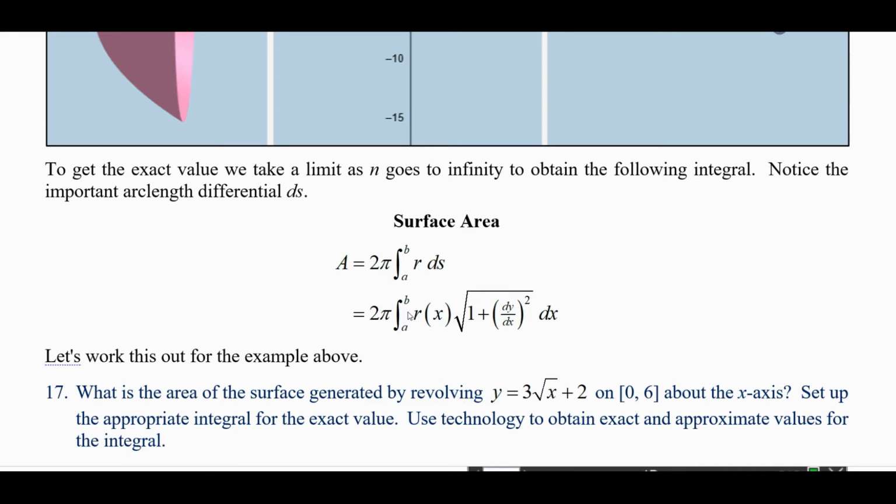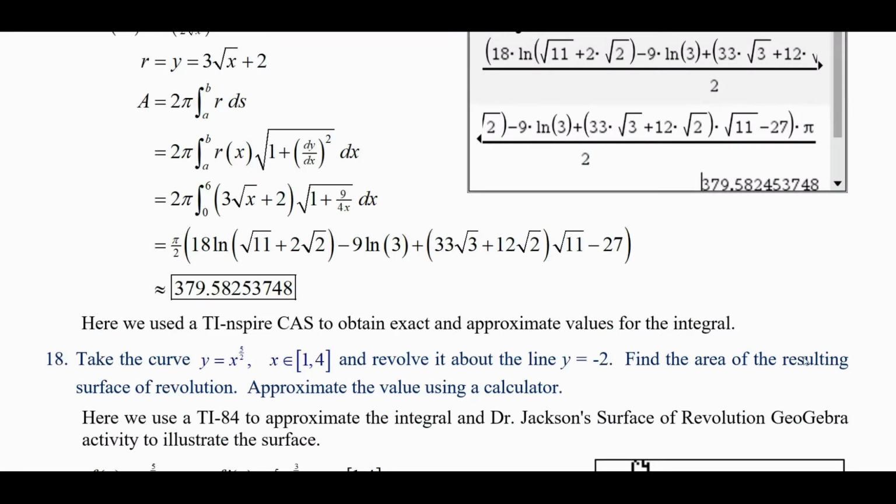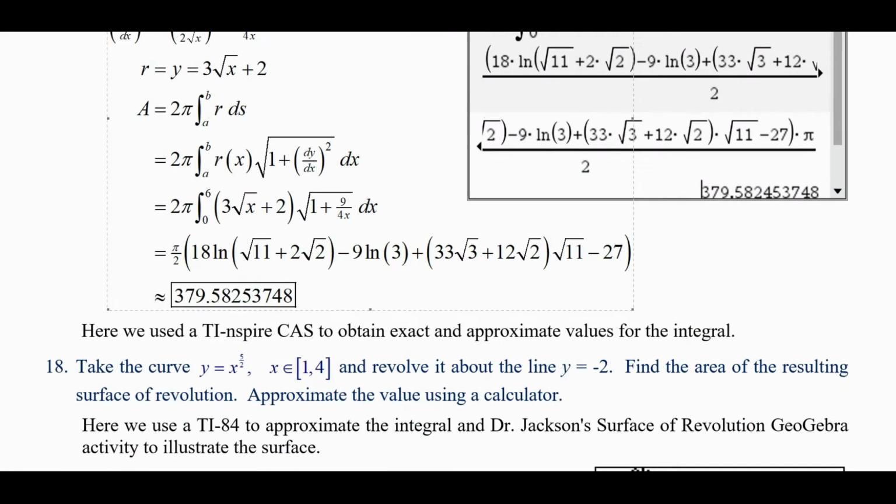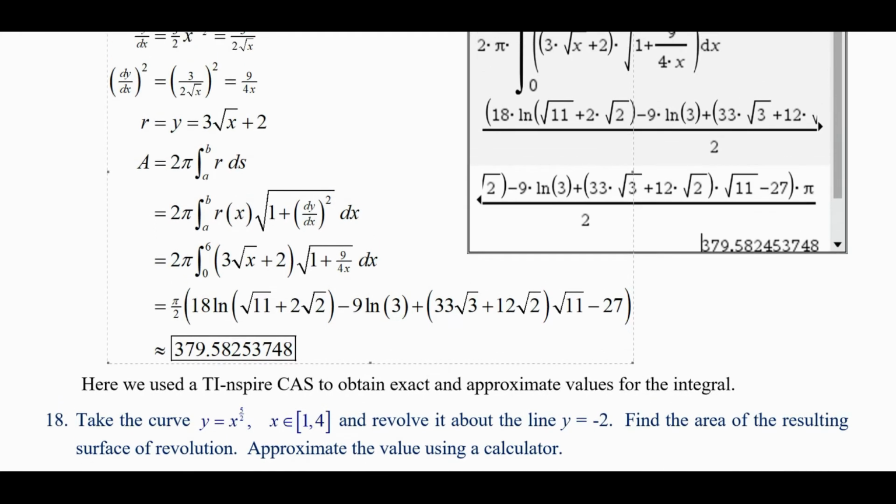And we multiply that by 2 pi. So it's basically the circumference of a center point, 2 pi times the radius, times the length, which is given by that arc length parameter. Okay, so that's a basic setup. So we introduced that, why that worked in the last video. So time for you to try one yourself.